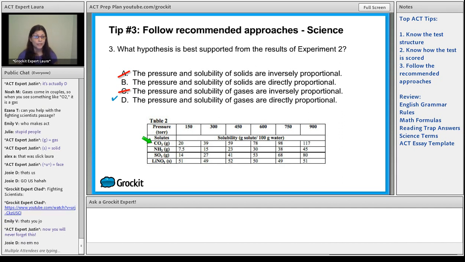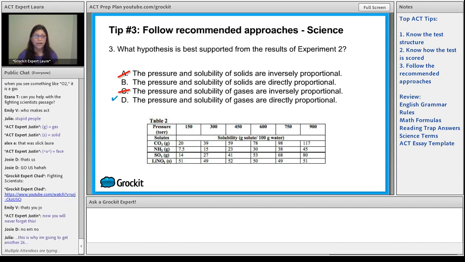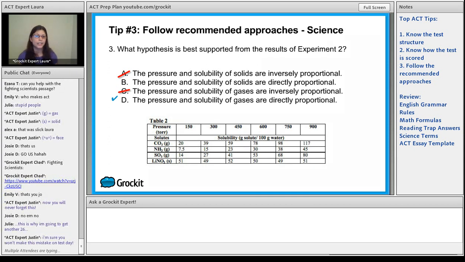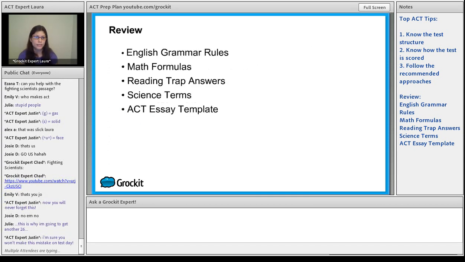Okay, now that that is the conclusion of all of our practice questions, what we're going to talk about is just overall rules and some formulas. So we're winding down.